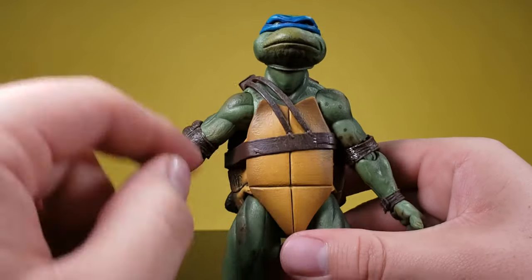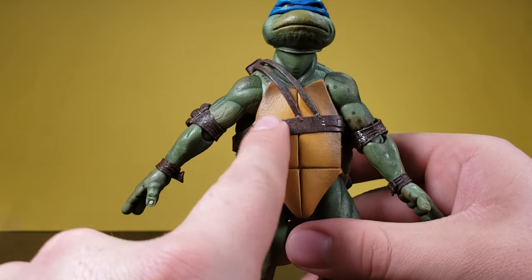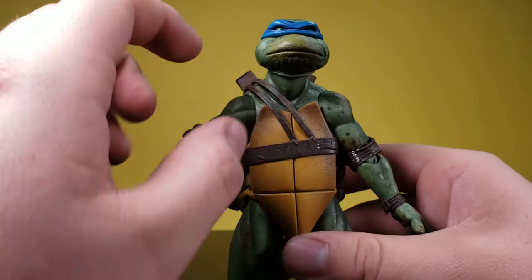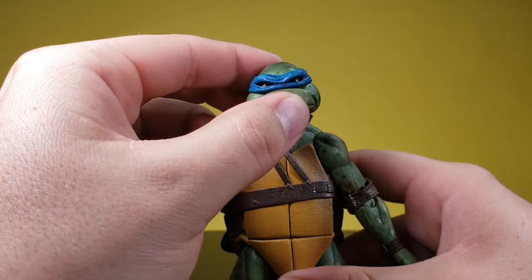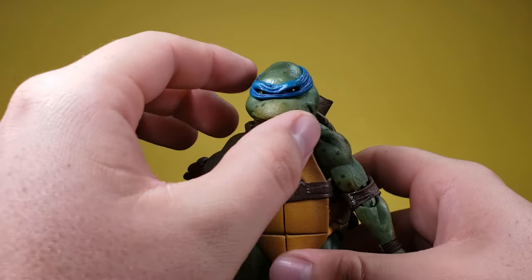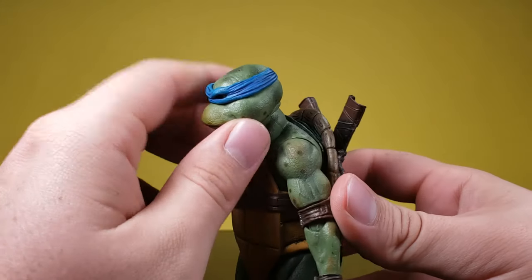The front of the turtle shell has a bunch of shading right here around the edge. It's got the sculpting right here. This even has texture, which is really nice too. And it's hefty too. So that's nice as well. The head is made of a very soft material, but not so squishy to where you could sink it in or anything. But when you have the figure in hand, you kind of know what I'm talking about.